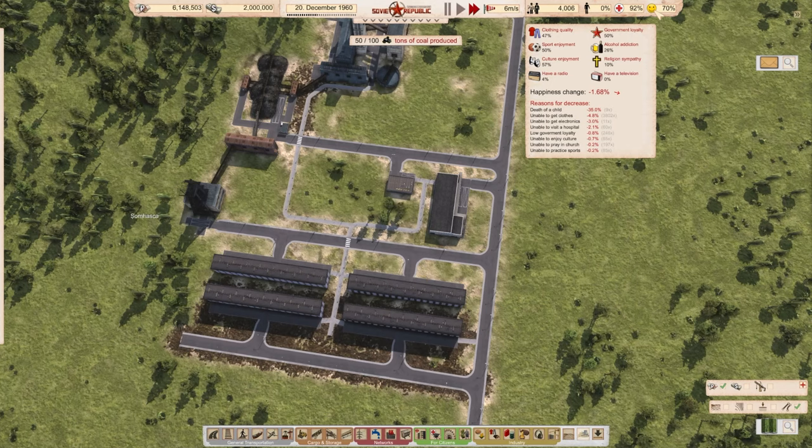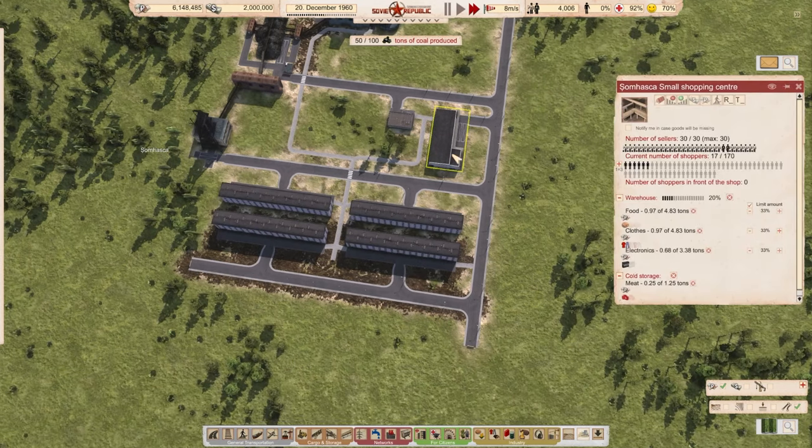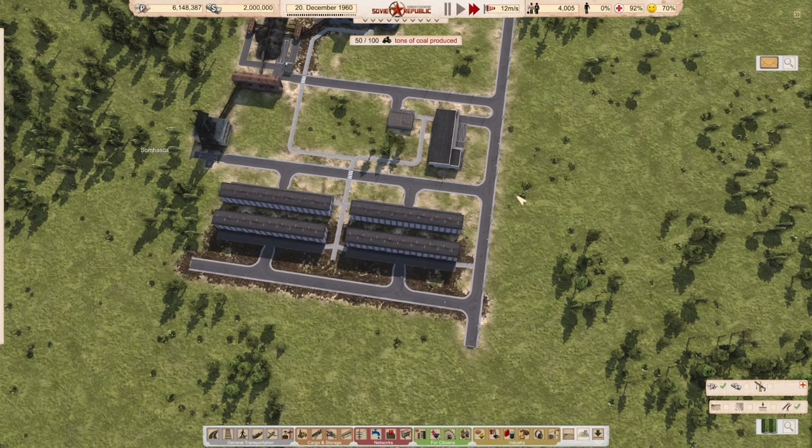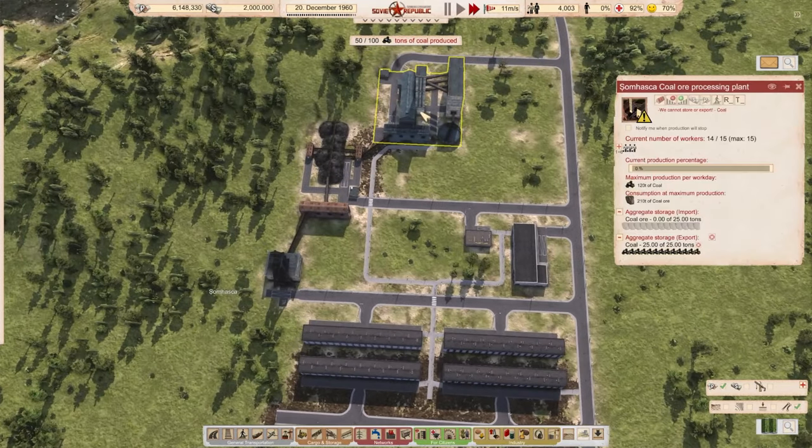All right. What of that can I solve? Oh, can't get clothes. Well, we got it right here at the shopping center. I mean, it's accessible to everybody, so I don't know if that's just a time thing, maybe. I don't know. But we'll get that. Cannot store or... Oh.